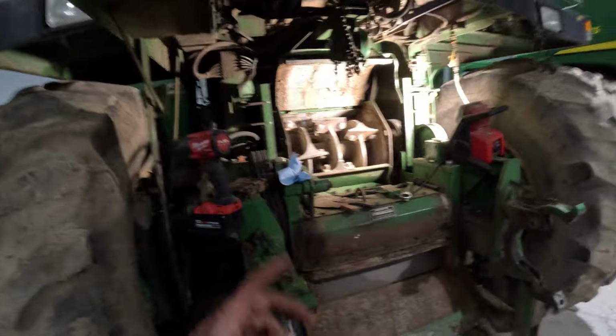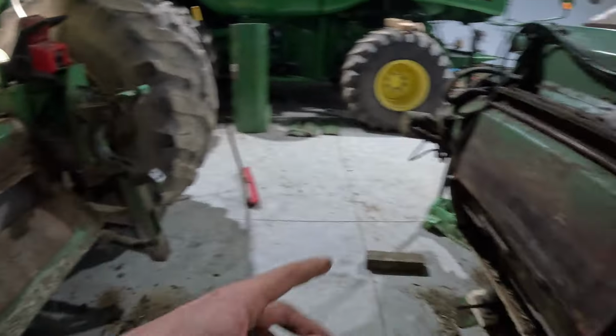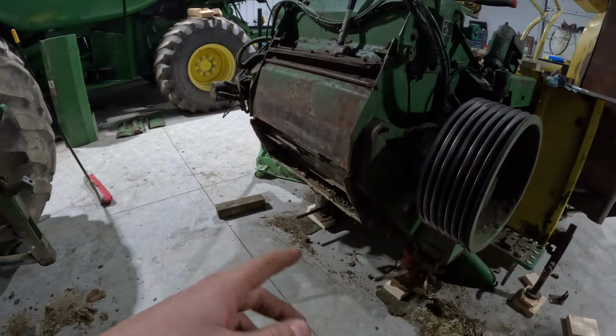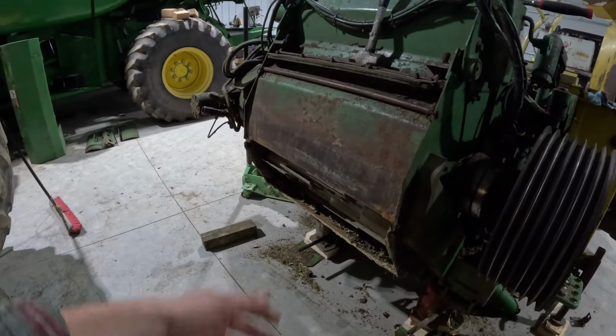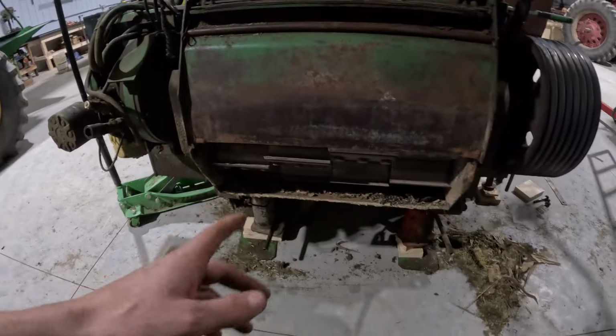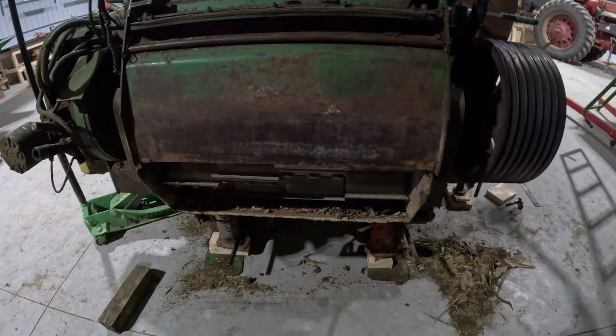So that's that. So it's starting to get pretty late. I think it's about 6 o'clock. So what I'm gonna do is finish cleaning this up, then I might start taking these knives out of here, that way they're done, that way all I have to do is swap new ones in. But I still gotta get a torque wrench, so I'm not gonna put anything back in, so we're just gonna take them out. So I'll get this stuff cleaned up here and go from there.